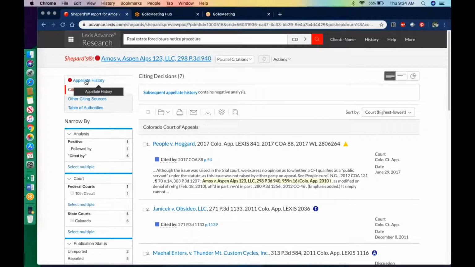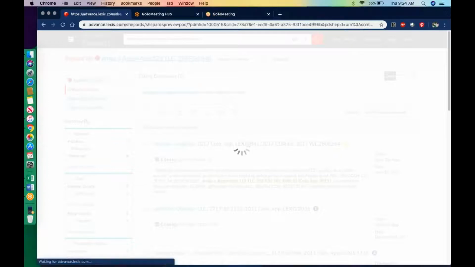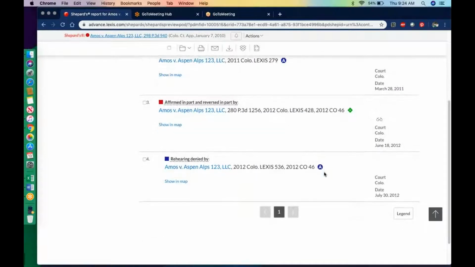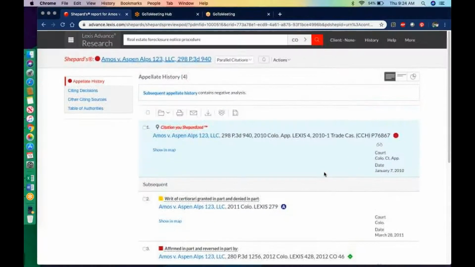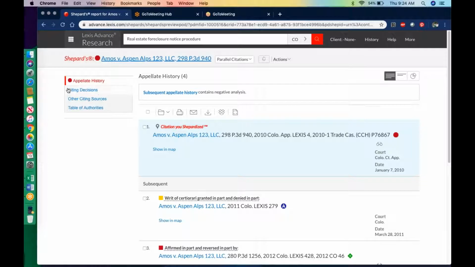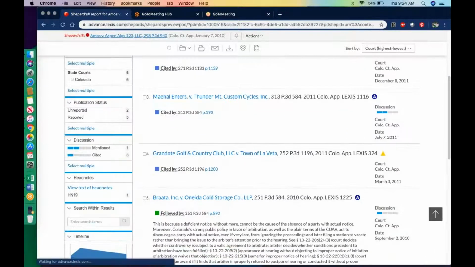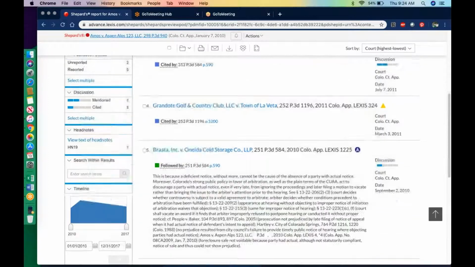And so appellate history, this will show you what case overturned this particular one, and any other cases that have this negative treatment of the case. And then the citing decisions, again, these are the cases that have cited this Amos case as an example.